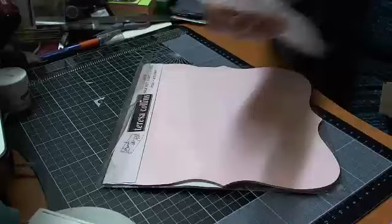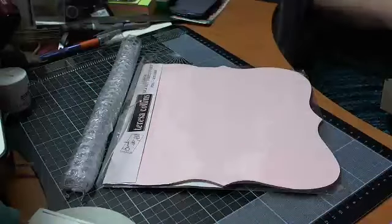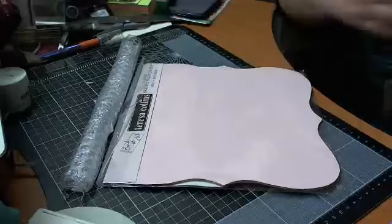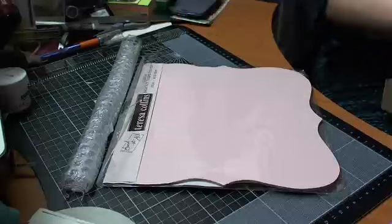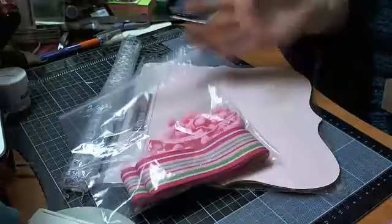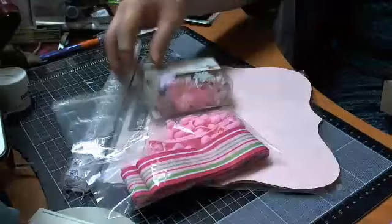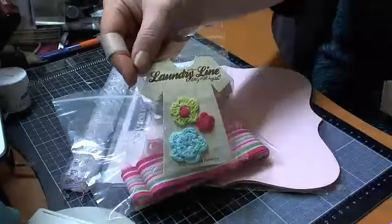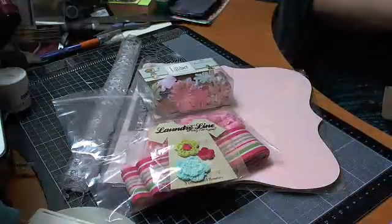I've got the O-wire to go with it in a nice baby pink colour. All of that came from Craftsboutique.co.uk, an online craft store here in the UK. I also picked up some broad striped ribbon, some pink pom-pom trim, and some Lillibet paper flowers from there. And I got some Laundry Line crochet flowers to go in the Mini — I actually got two packets, but I've busted into the other one and used some already.